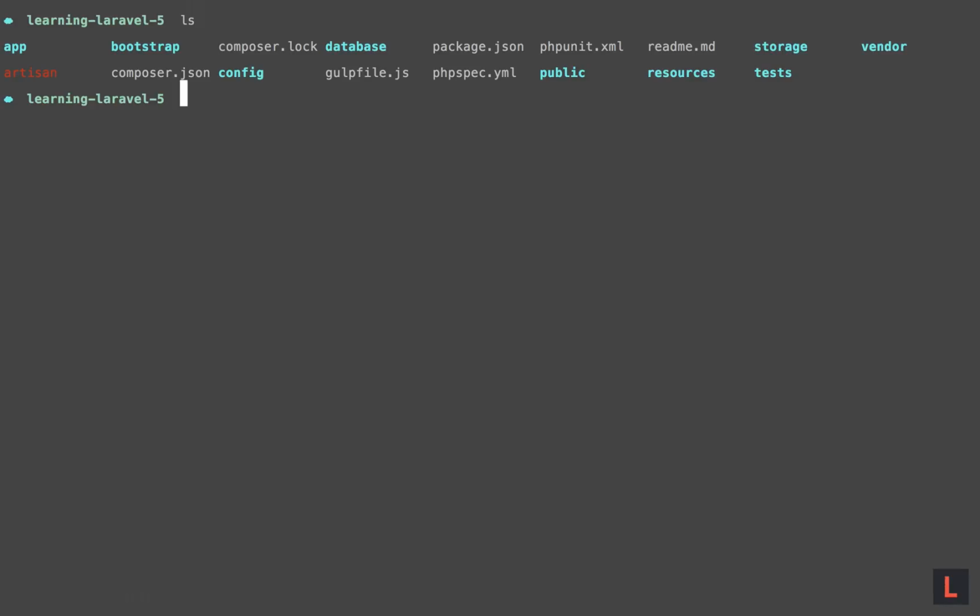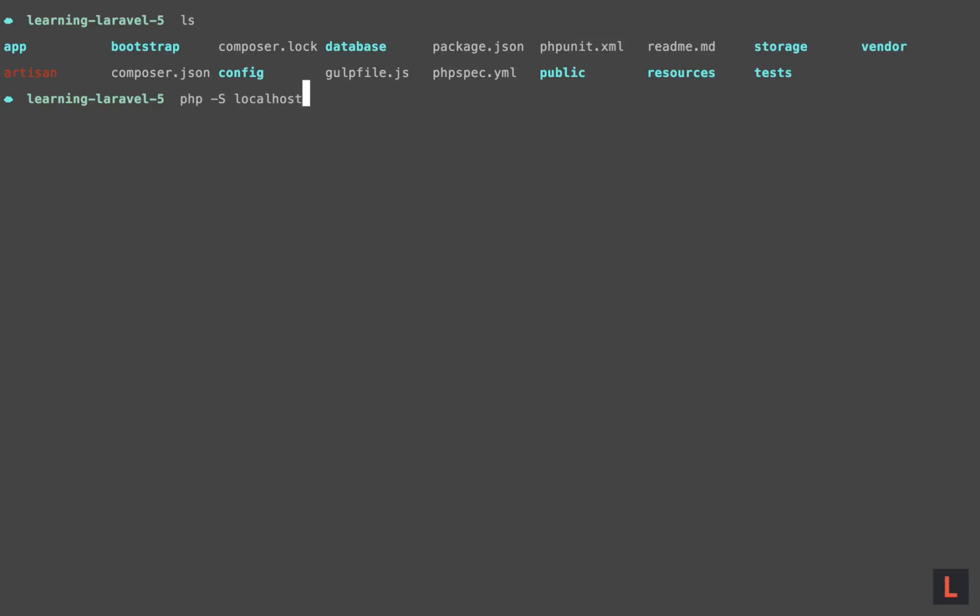Now, we're going to review what so many of these various files and folders are for, so don't immediately feel overwhelmed. We'll take it piece by piece. However, to finish up this video, why don't we boot up a quick server and take a look at Laravel's welcome page. Now, I already have PHP installed on my machine, so I'm going to use its built-in server.